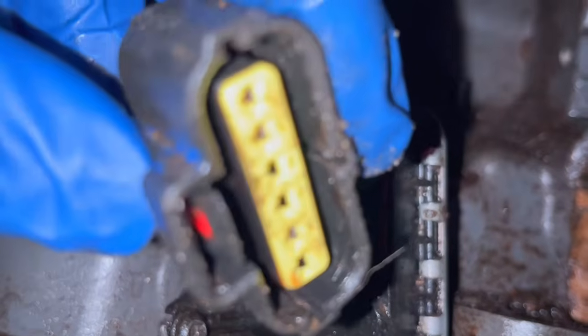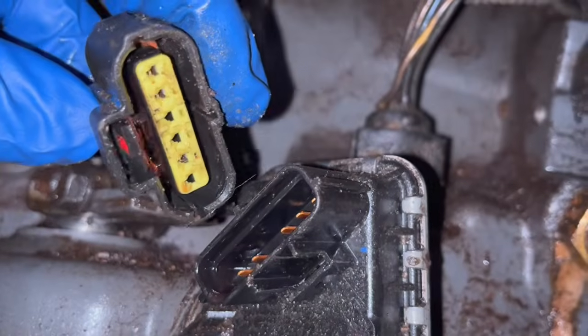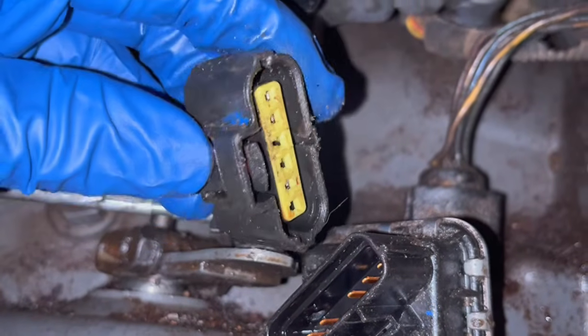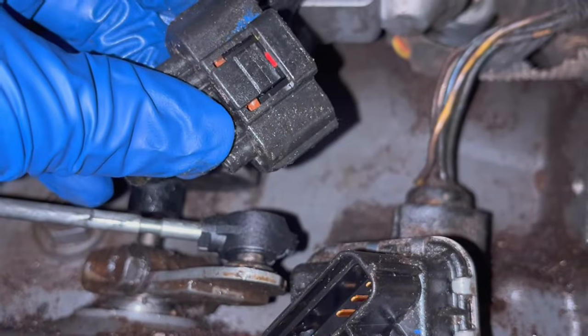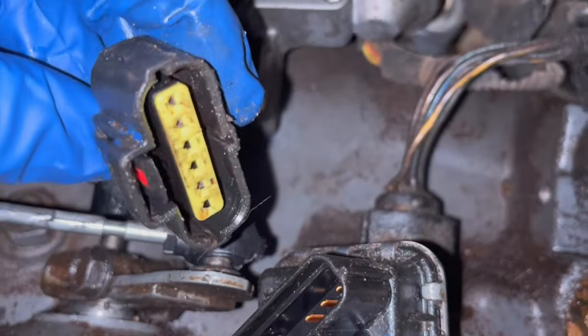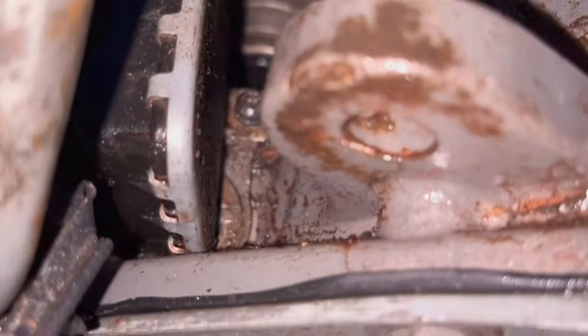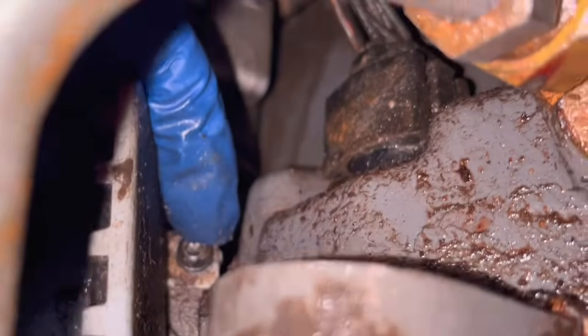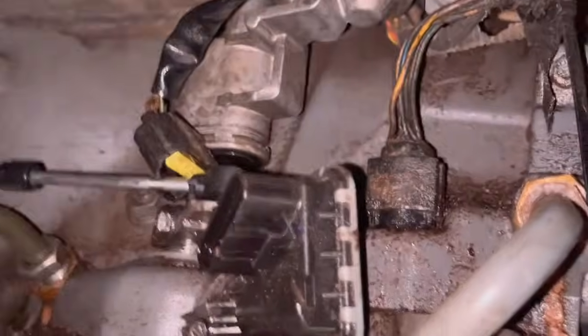It seemed like it was holding on there good. I'm not for sure if they was concerned about the red safety clip that goes down and locks it all in. Maybe they was concerned about it. As you can see on this neutral safety switch, if I can get a view here, you have a little bolt right up in here, little Torx, and then you have a Torx on this side. So let me get back over.